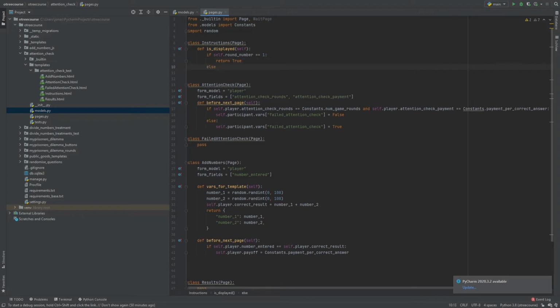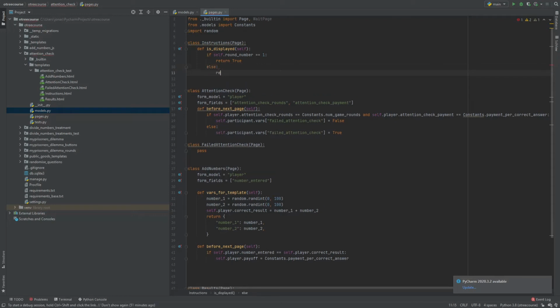And else, if it's not round 1, then we just return this variable here, the failed attention check variable. So if the subject failed the attention check, that means they're supposed to read the instructions again.